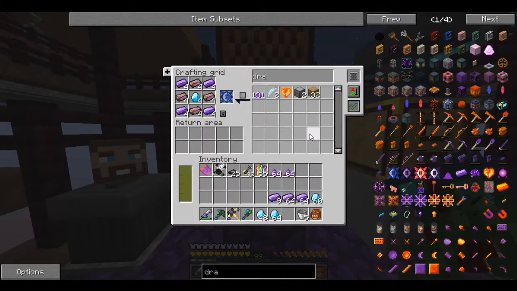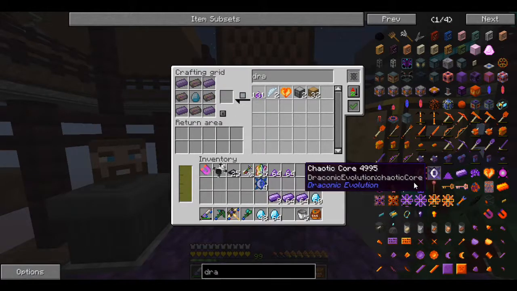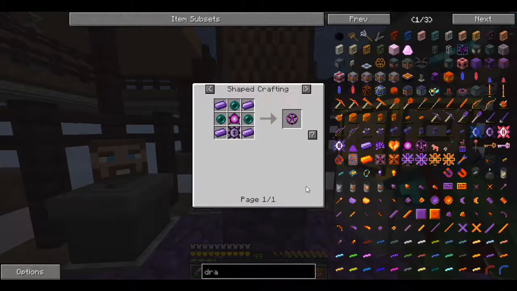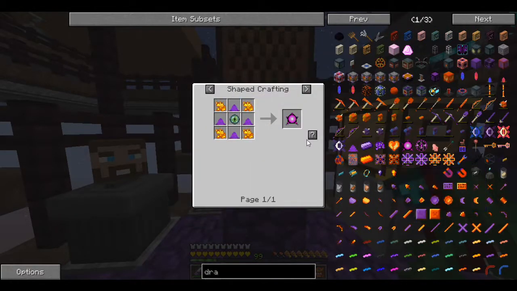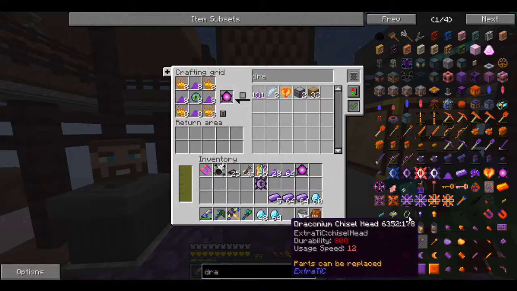You. 1, 2, 3, 4. Got it. Now the core. Got it. Now the charm. I don't got it. Oh, I gotta make one of these. Now the charm.